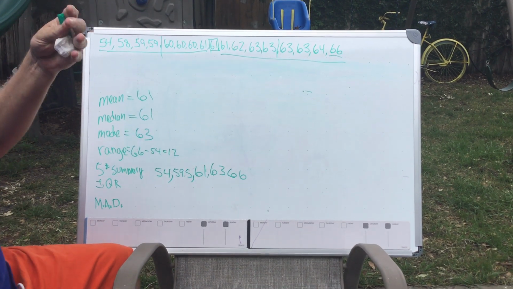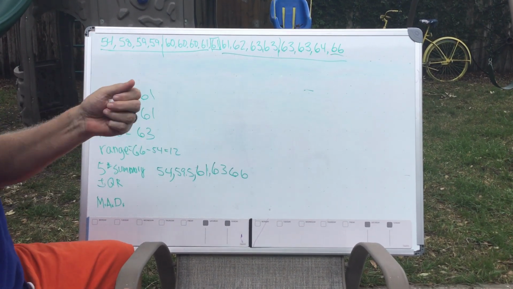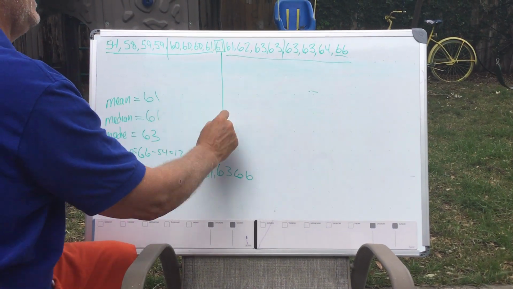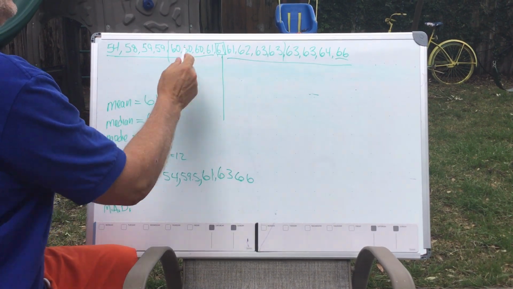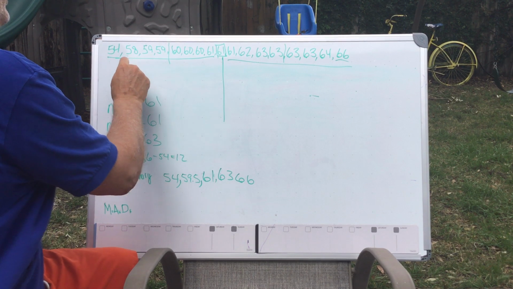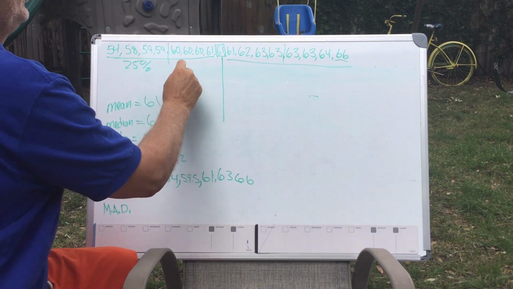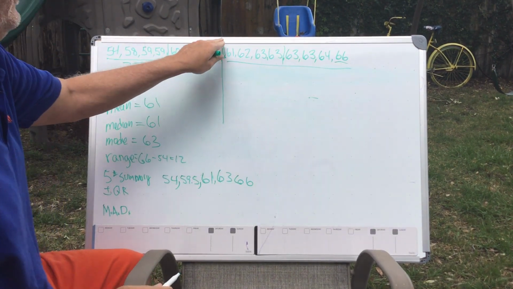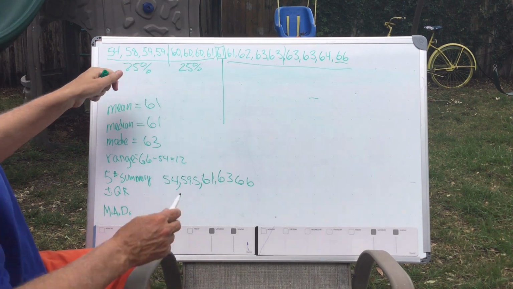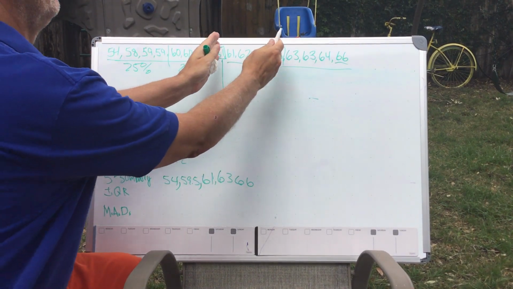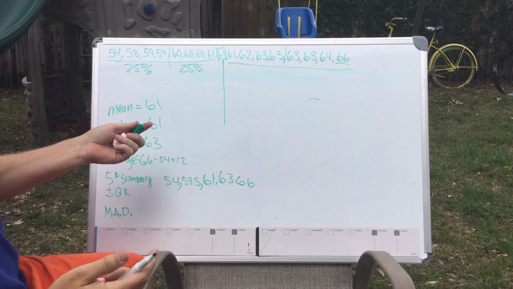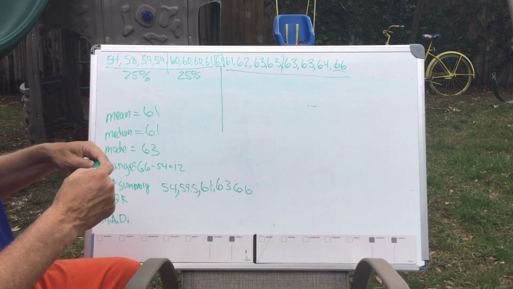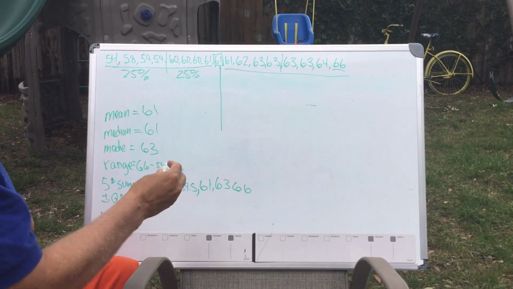So some of you have told me that you're confused or you're not sure about it. All we've done is take this data set, we divided it in half, and then we divided it into fourths. So this is 25% of my data. This is 25% of my data. And when I say 25%, I mean there's 17 pieces. Here's my middle number. Here's my bottom half. So there are 4 pieces here, 4 pieces here, 4 pieces here, and 4 pieces here. That's all it means when we do a 5-number summary. We've just divided it in 4 equal parts. That's all we've done. Okay?